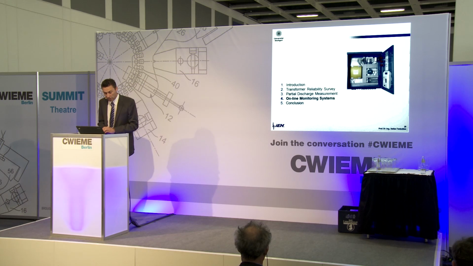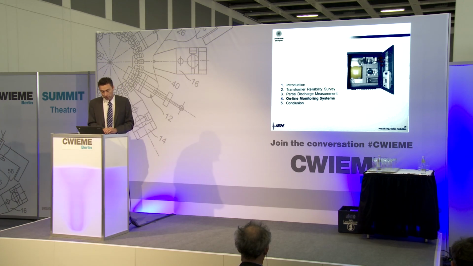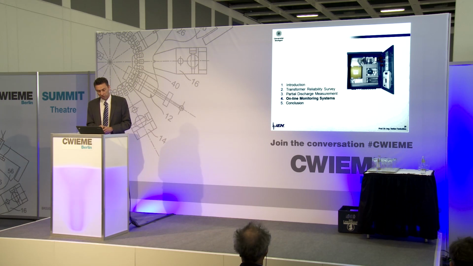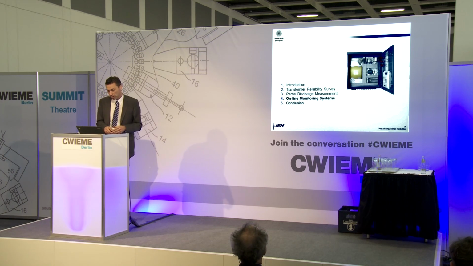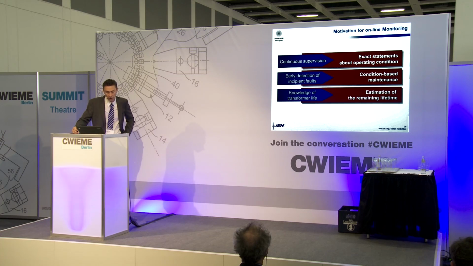In the second part, I want to talk a little bit about online monitoring. Online monitoring means that I do not only use such a PD measurement in a monitoring system, but I monitor the full scope of a transformer: bushings, tap changers, active parts, by measuring a lot of quantities. The idea behind it is that if I do a continuous supervision of several quantities, I can make exact statements about the operating condition. For example, by measuring the temperatures, I can make statements about the current overload capacity of a transformer.